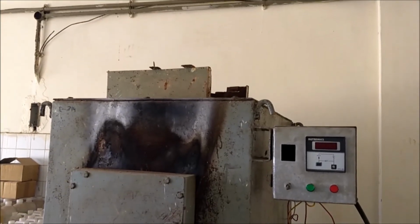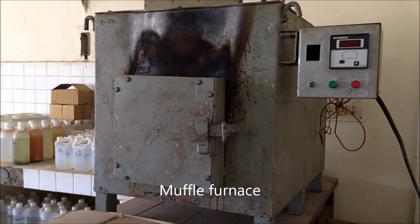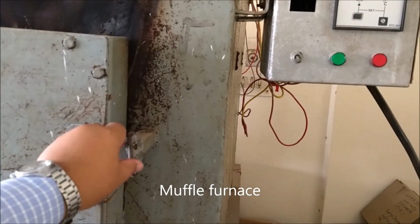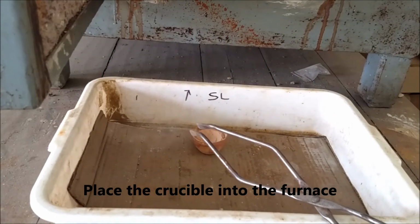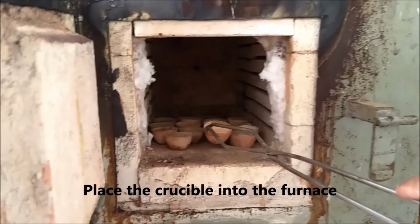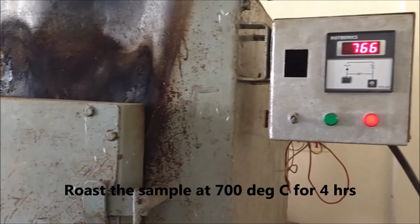After weighing, the crucibles are taken near the muffle furnace. Then we are going to place the crucibles inside the muffle furnace in this fashion. Then the samples will be roasted at 700 degrees Celsius for 4 hours.